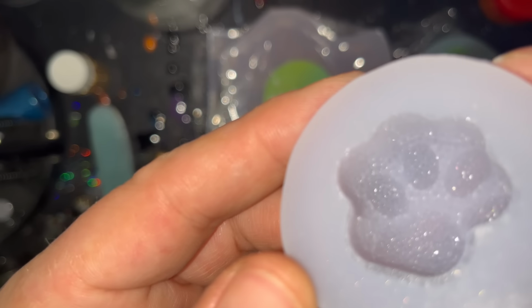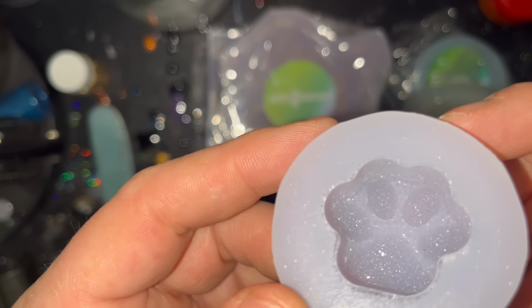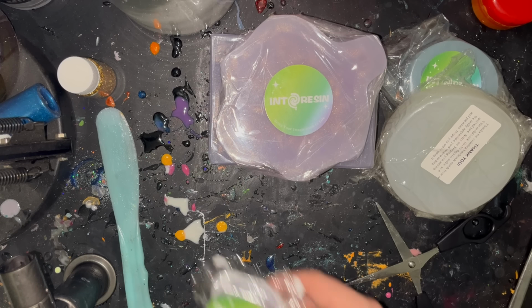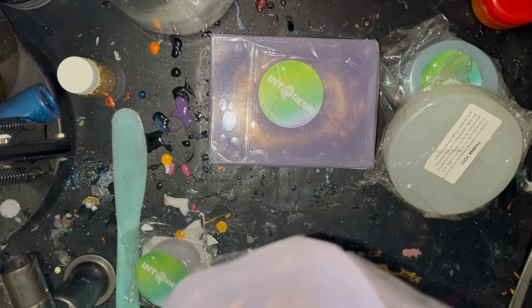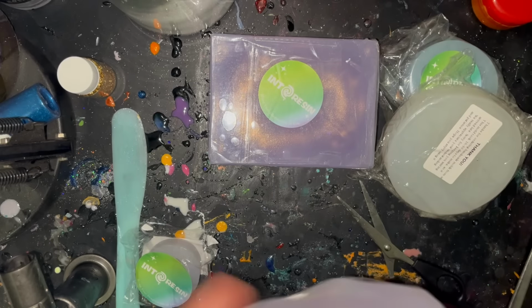You can just see that amazing diamond effect in there, and look at that sparkle. Absolutely stunning. But I'm going to put this back in here. I don't want to ruin them before I pour them. I've gone with a giant sort of, I think it's a maple leaf, and those of you that live in Canada that watch the show will probably be able to confirm it.